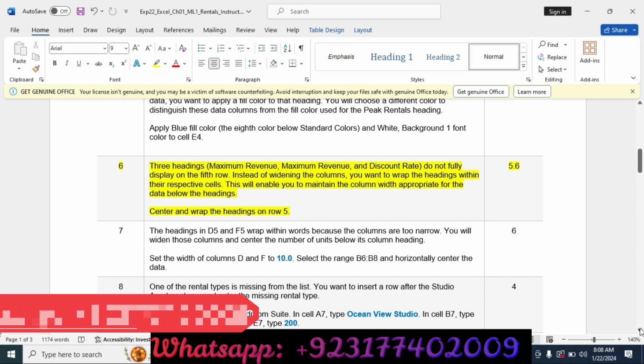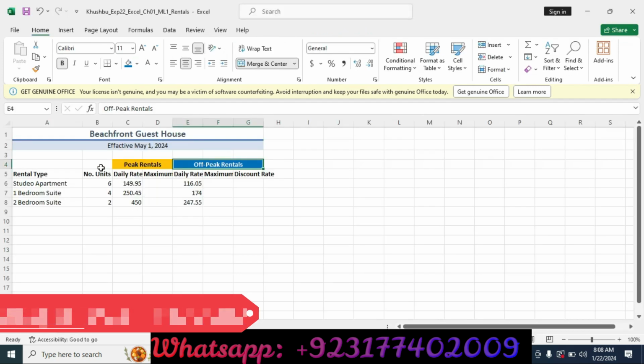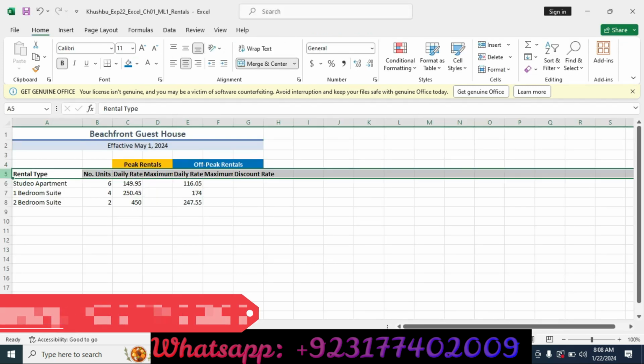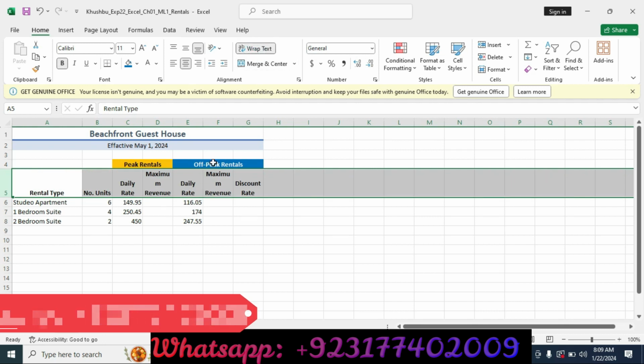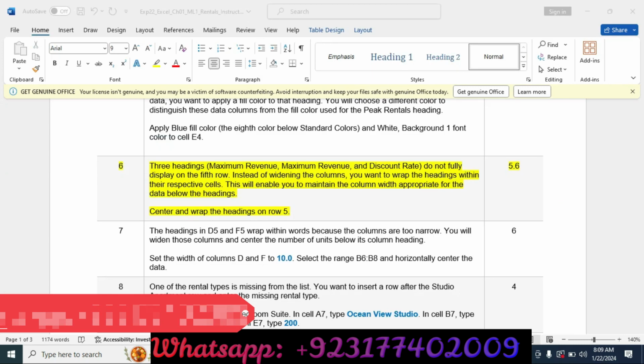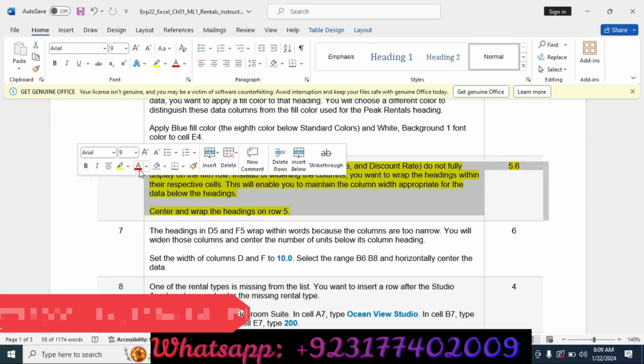Center and wrap the headings on row 5. So we will select row 5. That is our row 5. First we need to center. That is our center. Now we need to apply wrap text to this. So we have got it like that. That's our sixth step.